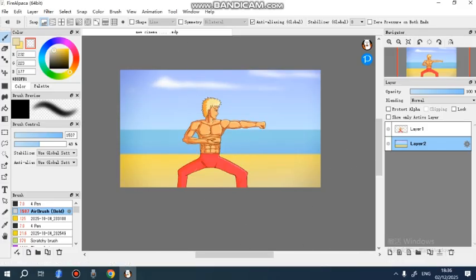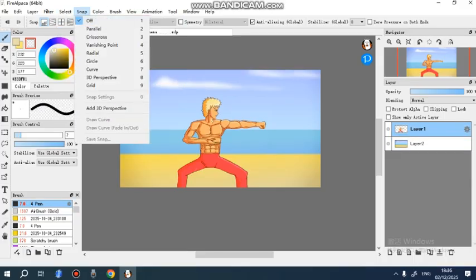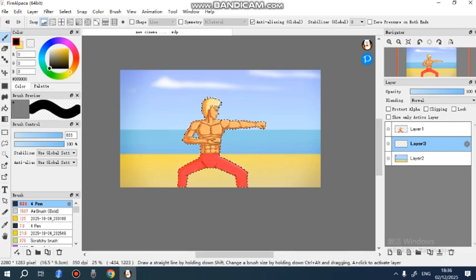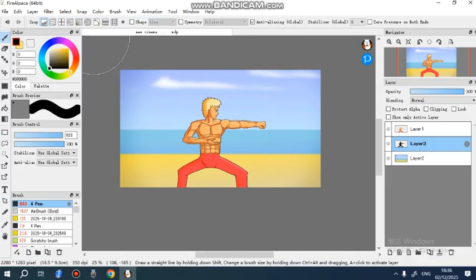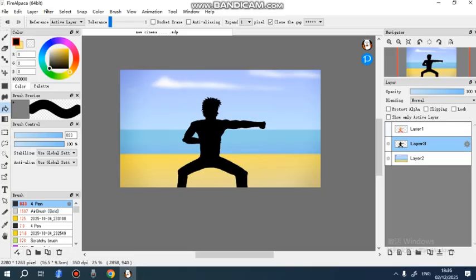What I'm going to do is I'm going to go to this character layer, go to select from opacity, okay? Make another layer and then drag it below that, fill it with a very large full pen black, okay, black. Deselect now and go to select from opacity of this layer. Oh, no, deselect, sorry. Choose the paint bucket tool and choose active layer. So we're colouring this one beneath it, okay?